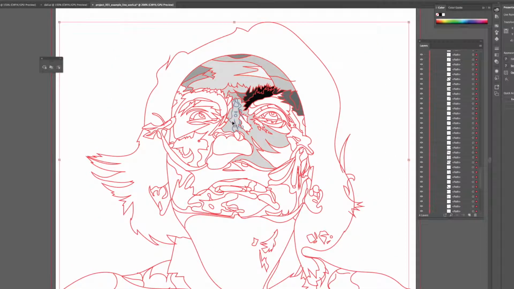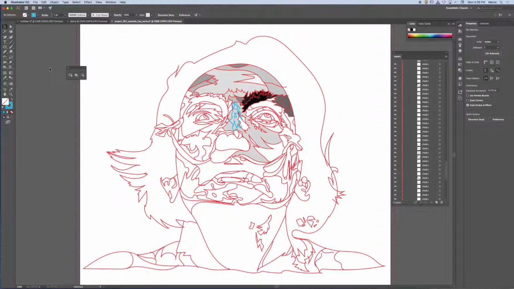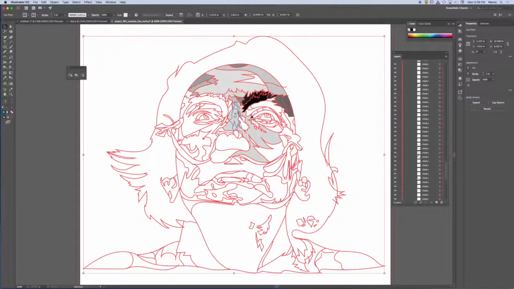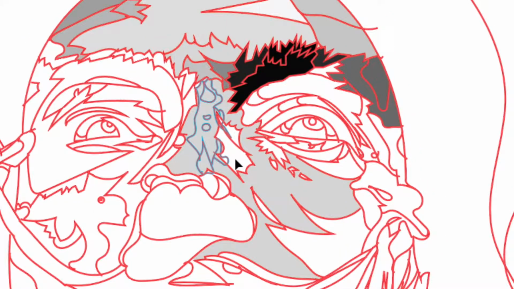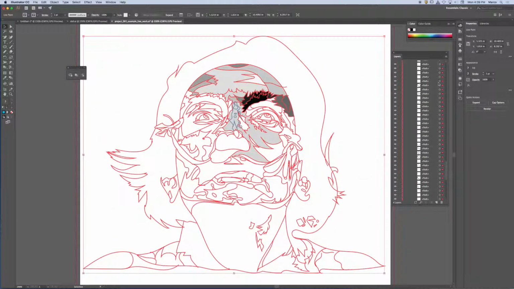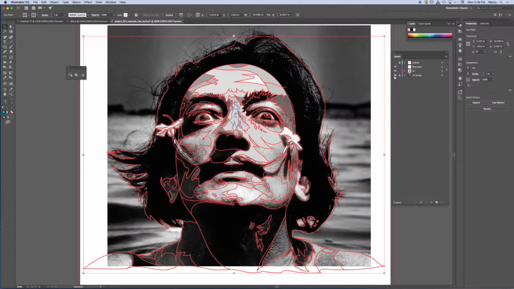Now, one of the problems that I have in this example is a topic that I wanted to cover as well. I've already filled this area with gray, but I defined new little nuanced pieces along the bridge of the nose. So I want to add different colors here, but I already added a color. How can I apply the new value if I already have a value in that spot? Any suggestions? Oh, yeah, I'm going to delete the color. How would I delete the color?